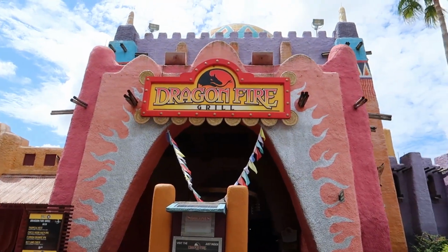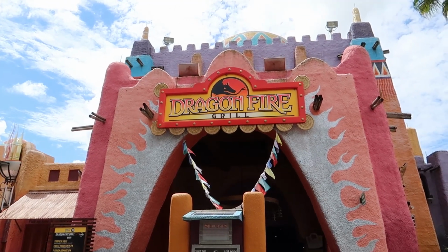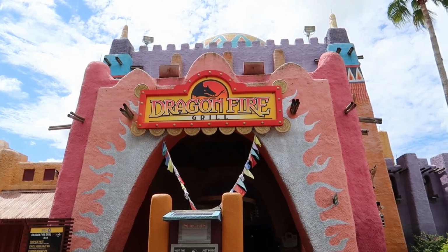Super excited. We are now at the location for the second show that will be here at Busch Gardens for Howl-O-Scream, called The Rolling Bones. The Rolling Bones are basically a cover band that I think they had last year and the year before, but this year their home is the Dragonfire Grill. Let me give you a little description of the Rolling Bones. As guests dine between devilish destinations, the live performance of this skeleton band lights up the Dragonfire Grill with epic covers of classic rock anthems.